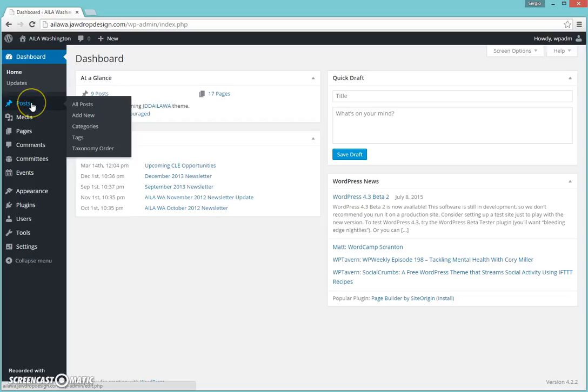So these are the posts for the website. These are going to be used for more time relevant items like news. Media is everything that you upload to the website: images, document files. Pages is just that, the pages on your website. This is everything that comes off of your main navigation menu, and the items in pages are the static items. This is going to be the bulk of your website.